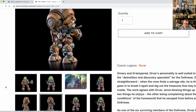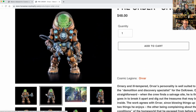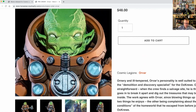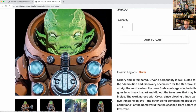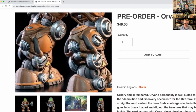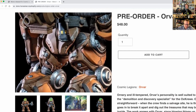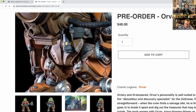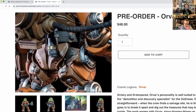So cool figure. Wow. I like the idea of him. I don't know that I'm going to necessarily have him on my shelf. I mean, again, the detail is really cool. That back shot you just had, that's pretty crazy. Yeah, how intricate. That's like a statue. Even right there, see how that little material on the top of his leg is textured? Yeah, right? It's pretty wild.